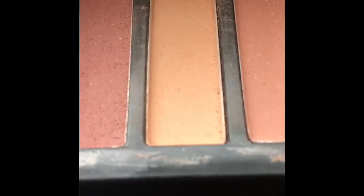So next up, I'm going to take the shade called, well, actually it's unknown. The name got wiped off, unfortunately. But with a big fluffy brush, I'm just going to blend this into my crease. Now this look takes a lot of blending. It's mostly just blending. So the motions I'm using are circular and windshield wiper, and I'm taking this all over my crease, nowhere direct, just everywhere. Just a really nice transition shade. It's very peachy toned, and I think any color looks great on top of it.